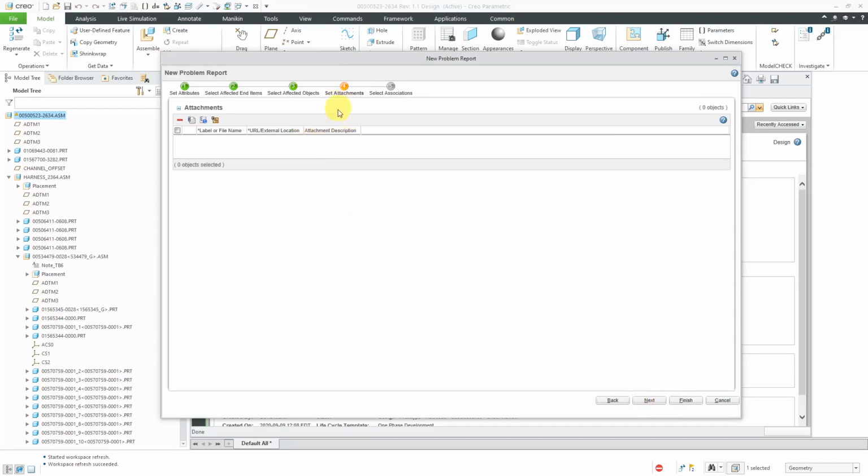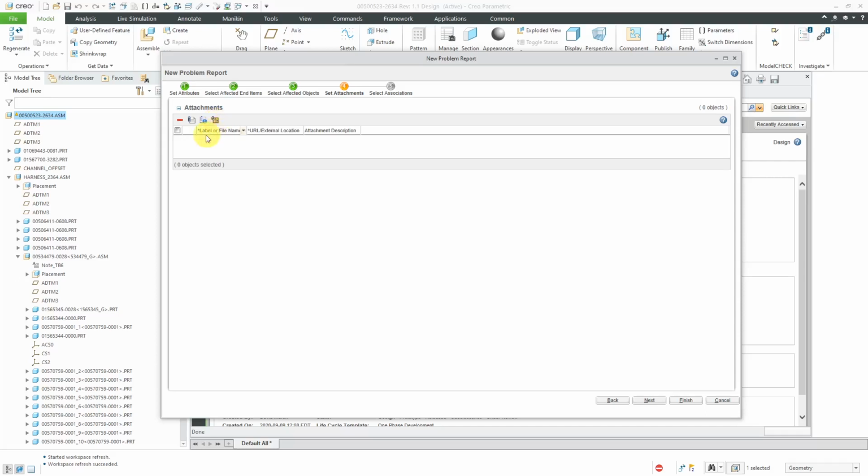So here we have attachments. Now this one can actually be quite useful. The attachments that you put in here can be URLs. You can also specify an external location. What that's about is, let's say that our customer was trying out our product and it broke and the customer shipped it back to us and we put it in a storage bin on the second floor in the northeast corner on the fourth shelf. You could use external storage to indicate, hey, this is where you can actually find the hardware if you need to take a look at it and figure out what went wrong.